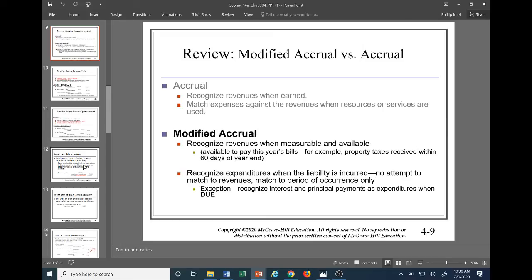So are we pretty good there with the modified accrual versus accrual, the differences? So what's the difference between recognizing revenue between the two? On accrual basis, when do we recognize it? We recognize it when it happens. When it's earned, right? What about modified accrual? When do we recognize it then? When it's measurable and available. Absolutely, right. And we know on accrual we match expenses in the period with that of the revenue producing. With the modified accrual, we were not concerned with that, right? Only when it comes to paying off debt.